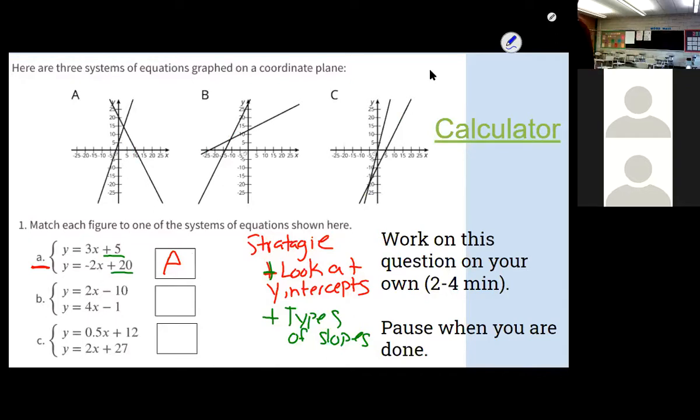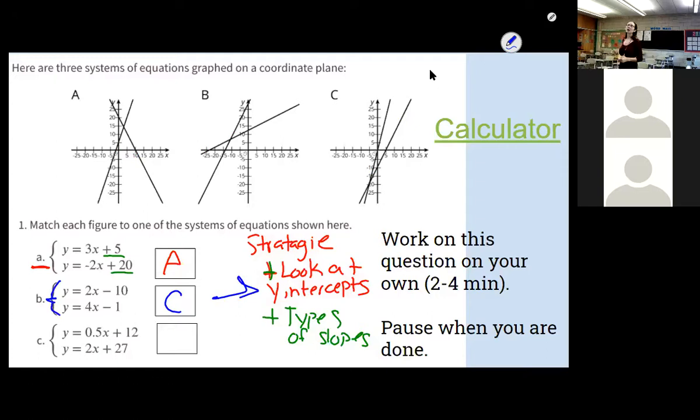Okay, what I need is, Gabe, can you unmute and can you tell us how you made that decision of C? I saw the y-intercepts in the equation and they're on the graph. C2. Fantastic. So he looked at those y-intercepts. Very good job. Nice job, Gabe. I mean B. Oh yes, for systems B. Good.